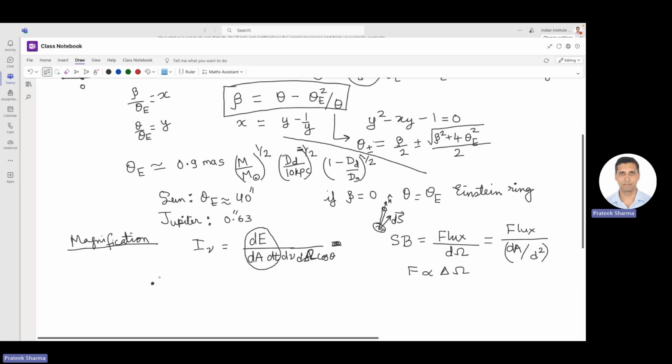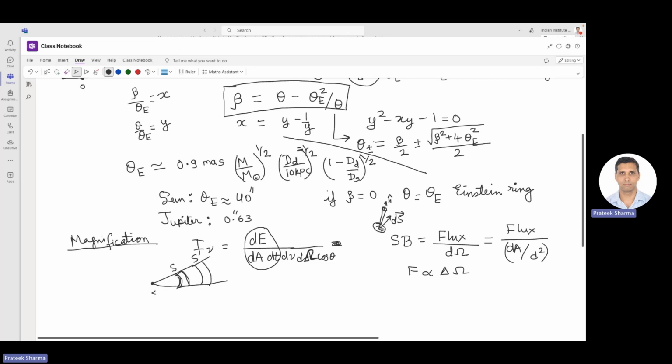So this is the line. I'm drawing the lens plane perpendicular to the line of sight. This is my lens. Let's say this is my true source, an extended source, at some angle. This is the true location of the source. Now, every point in this source will be placed at a different location because of gravitational lensing. So let's say this gets mapped onto this annulus. This is S, this is S prime.